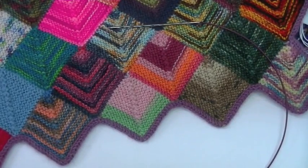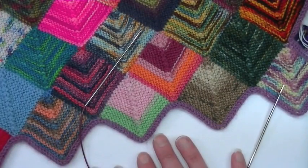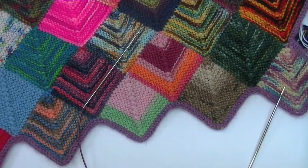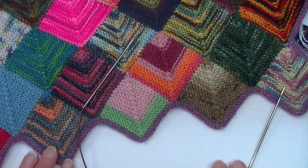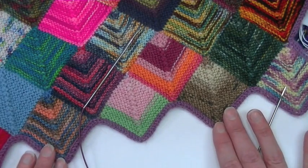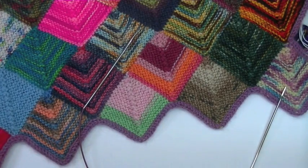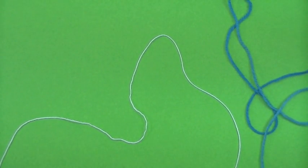Other than the size of the needle that you want to start with, you need to decide how big you want your squares to be. I have chosen to do mine with 31 stitches. You can make your squares any size you like. Sometimes people like to go to 41, or I don't know if I would go smaller, but you can choose any number of stitches to cast on as long as it is an odd number of stitches. So let's go ahead and get started with the provisional cast on.